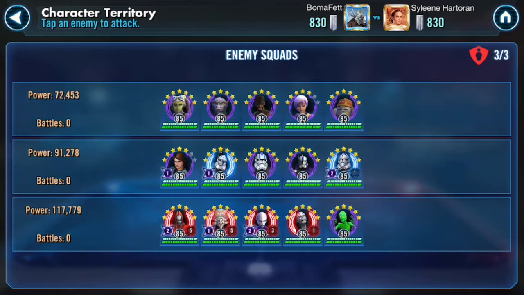Up top here we have Phoenix. We have Gas, even though Gas is only 5 stars and gear 8, but there are a couple of relic clones here. And with Arc Trooper being only gear 9, I have to be careful not to accidentally kill Arc and trigger the sacrifice and make super clones.